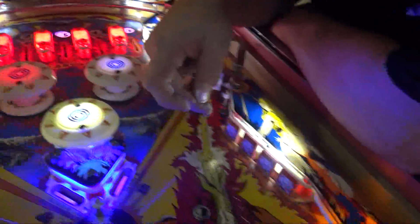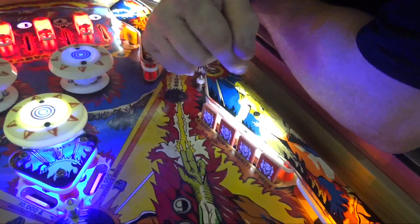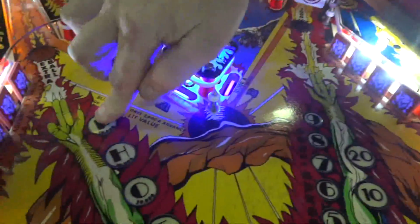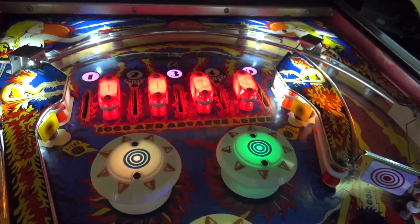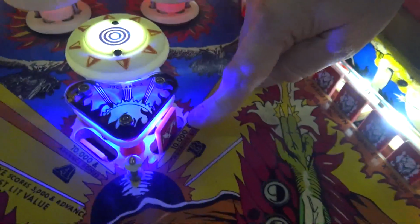And there's even new drop target stickers. These are from Jeff at Classic Arcades. He prints those. Isn't that nice? Now, our Phoenix still has no lights because I still have to get 2 and I have to get 4. However, you can spot. See, if I roll through this lane, it'll spot 4. And look, it raises our target. And it's advanced our bonus when I knock it down.